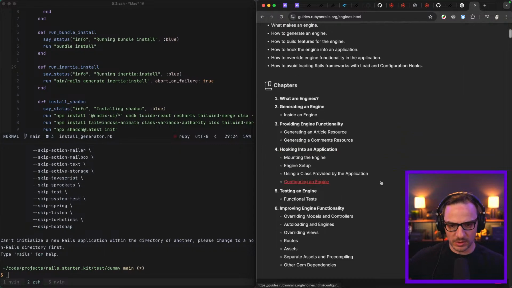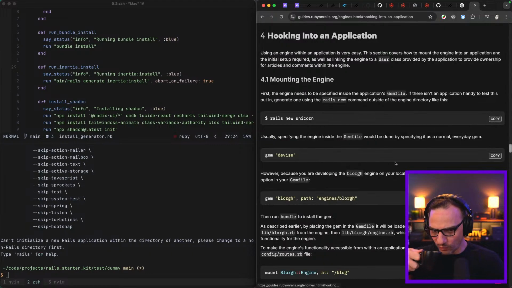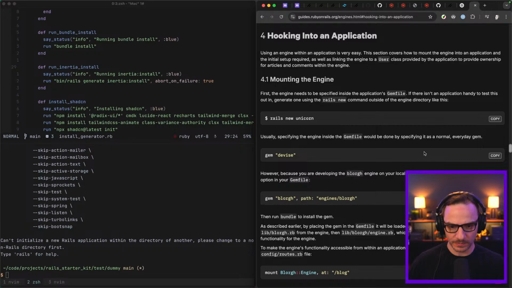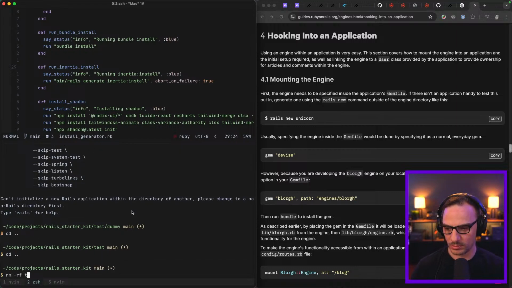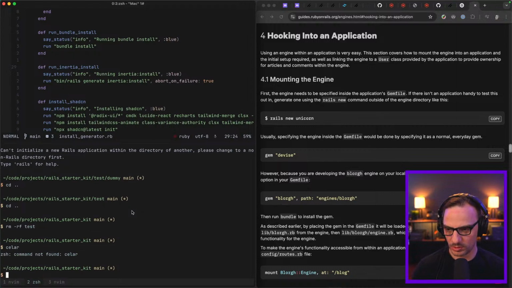Inside an engine, hooking into an application, mounting the engine. So we generate. Okay, so I guess we just have to use a separate application. Got it. Okay, we just can't do it inside of here anymore. That's fine. That is okay. Just going to remove that. And that's good.